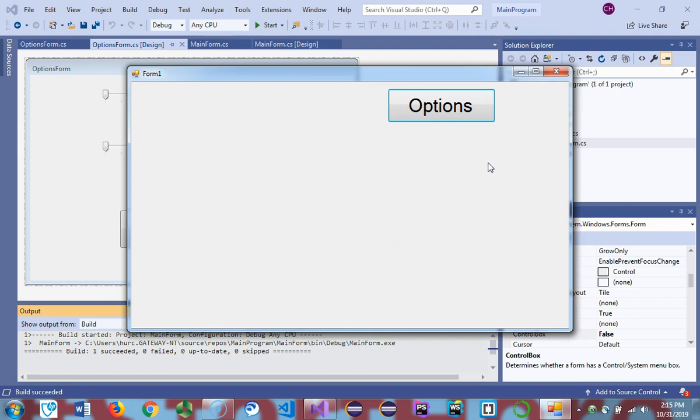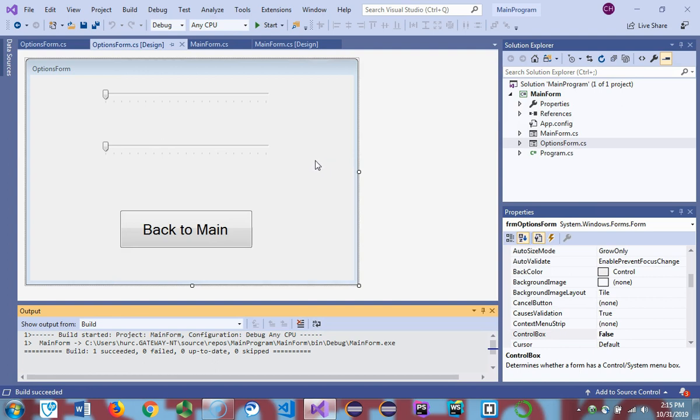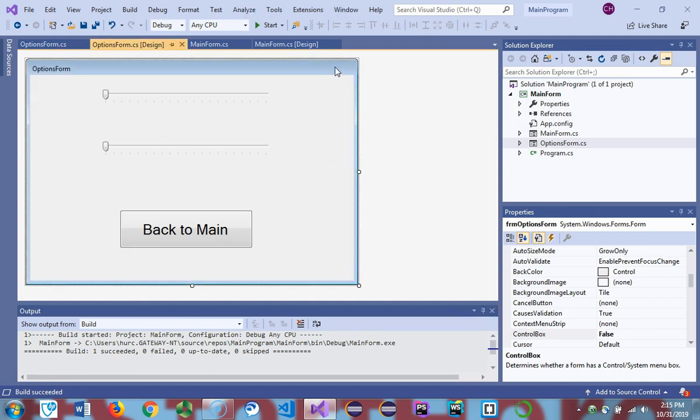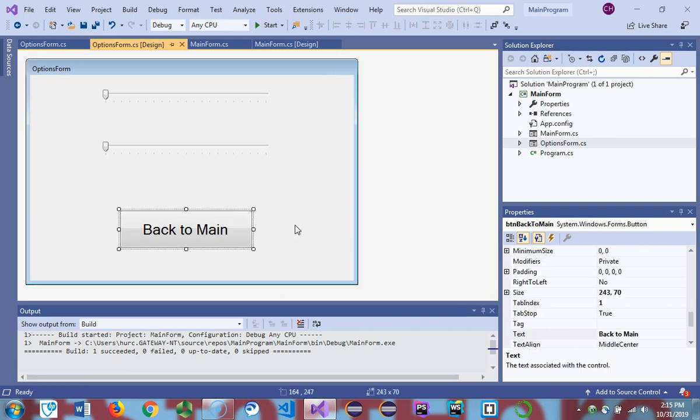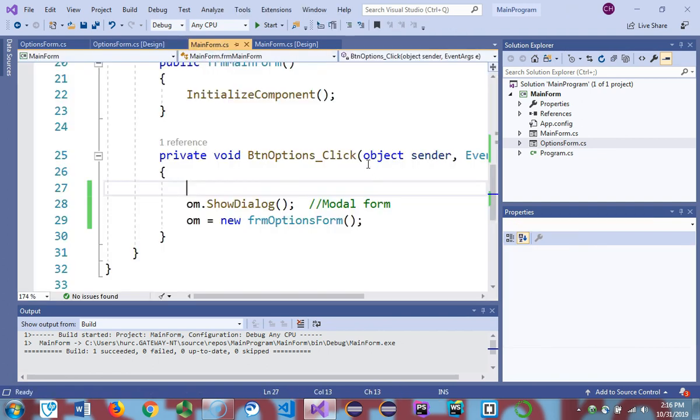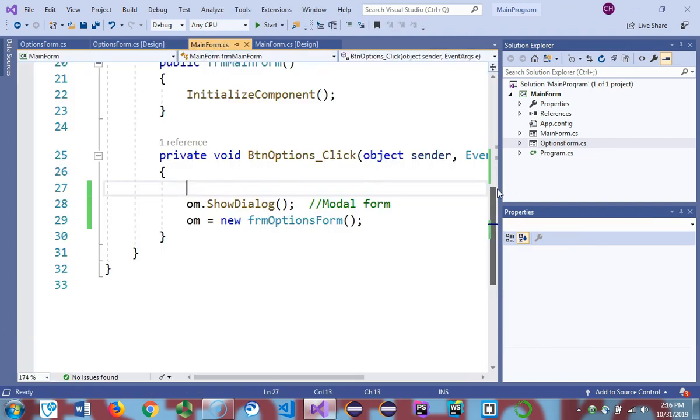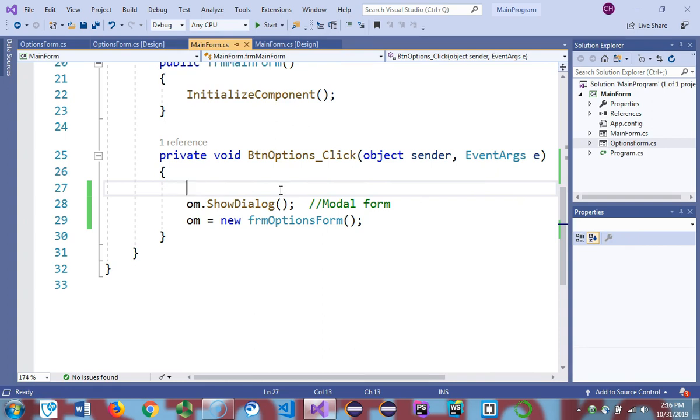Okay, so that's how you do with these forms. So make sure you remove these buttons up here if you don't need them, and create your own. And when you close it, just this dot close, and that should close the form. So I hope this is helpful when you create forms.